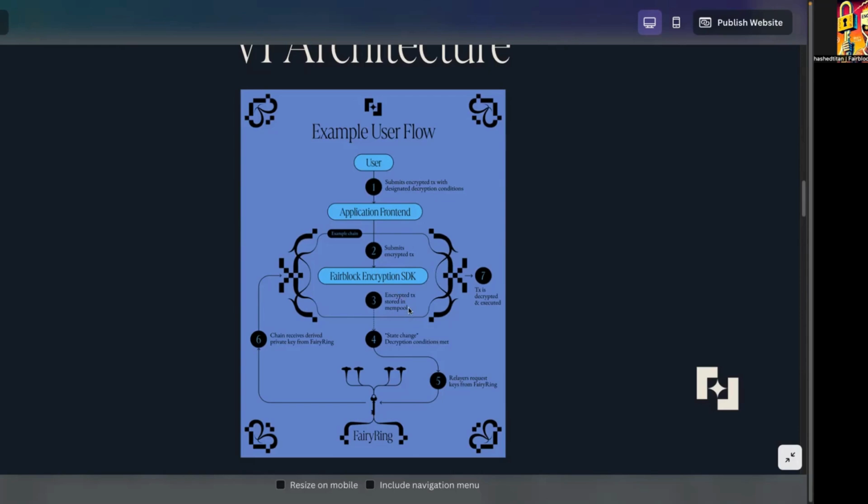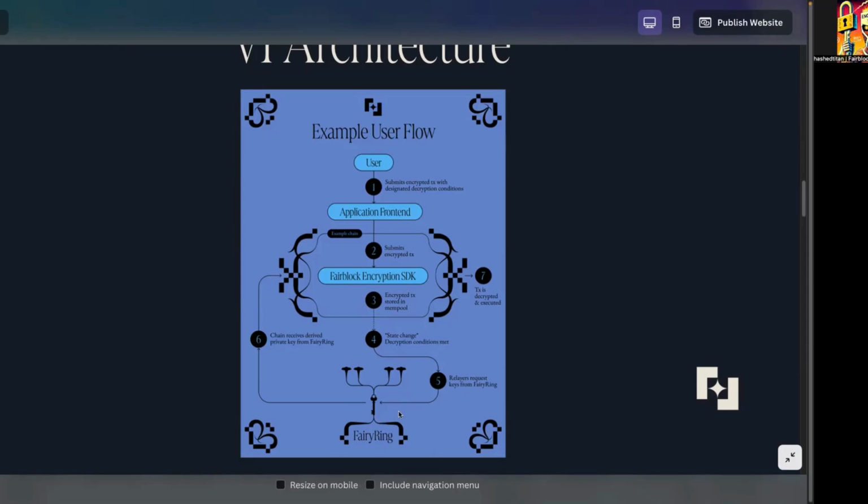Next, we wait for some condition. Let's say we're using the sealed bid option example for this. The encrypted transaction data is probably the bid price that is being submitted. The next step that we're waiting for is a certain block height to be hit. So let's say the auction ends and a certain block height is hit, great. That will then cause an event to be emitted within the destination chain, such that Fairyport will then say, hey, an event has been emitted requesting a decryption key with this respective ID. Great. Let's take that ID and send it via Fairyport to ask for a new decryption key to be generated from the Fairyring validators.